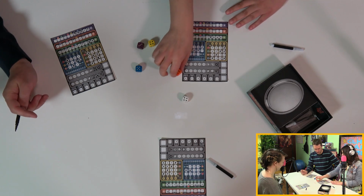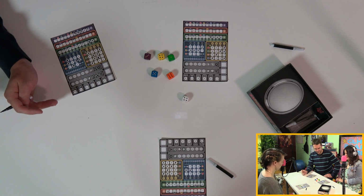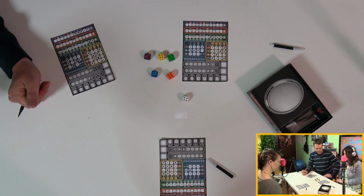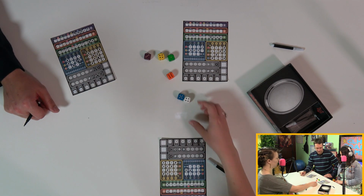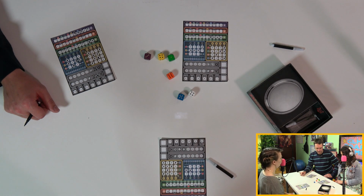Look at this pile. Ooh. This is like not good. I don't think... I mean, the purple 3 lets you just lose the green. I do want that blue 5 though, but then all I get to re-roll is that orange one. Well, the blue 5 doesn't do you anything because it's a 9. Oh yeah, you've already got a... Never mind. You can also take this 4 and only re-roll 2 things. I mean, only give up 2 things.